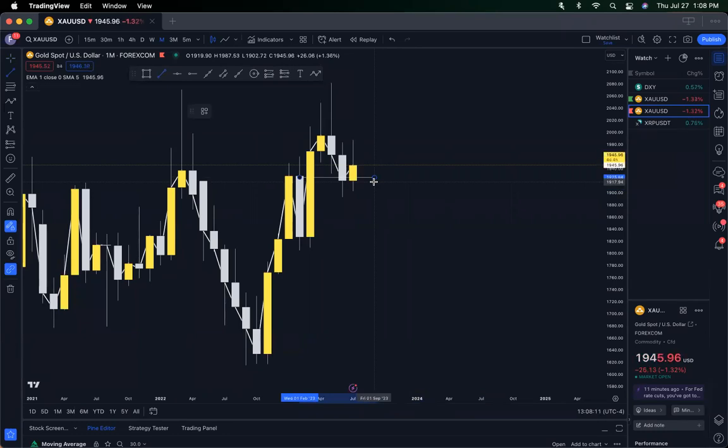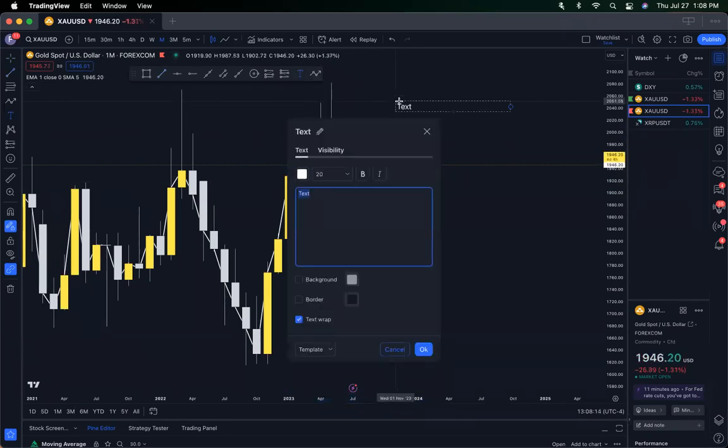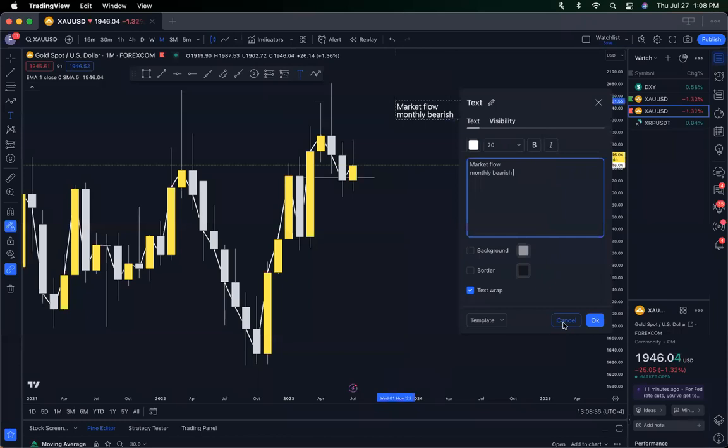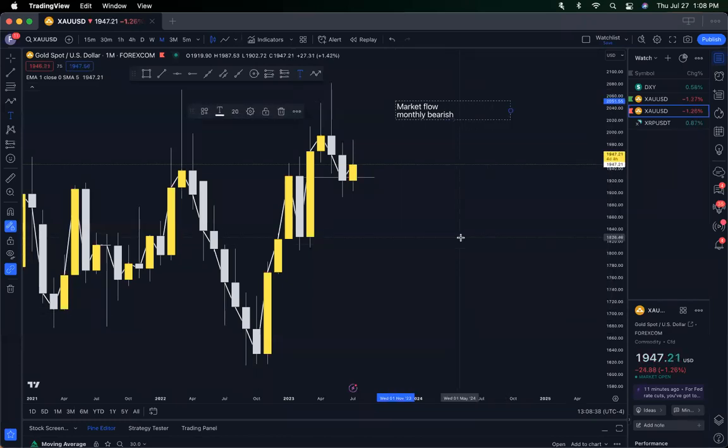That's how you set your market flow, right? Then you could write it out on your notes, however you want to do it, but always understand the market flow for monthly, weekly, daily. That's all you need to do. So you can say monthly is bearish. That's it. You leave the level there. You can take reactions from it, which I'll show you in just a moment. But because you have a break of this level, even the slightest closure indicates that soon this SNR level is going to break.